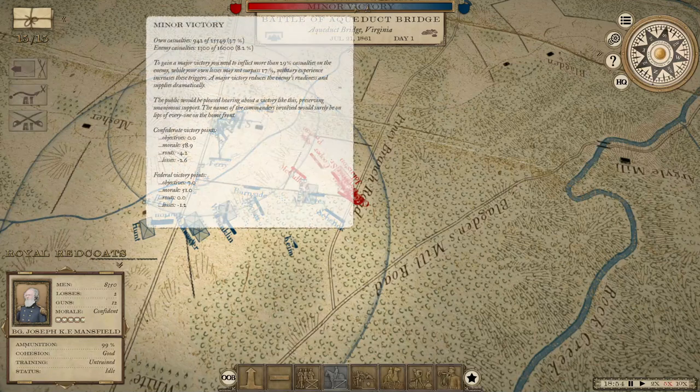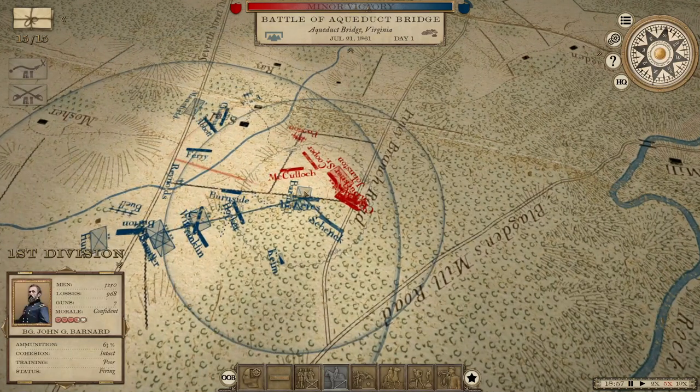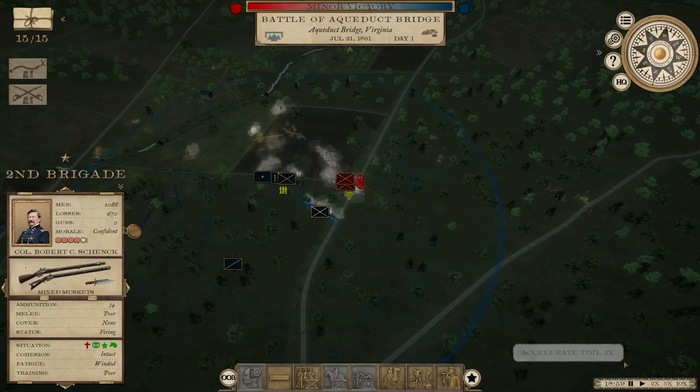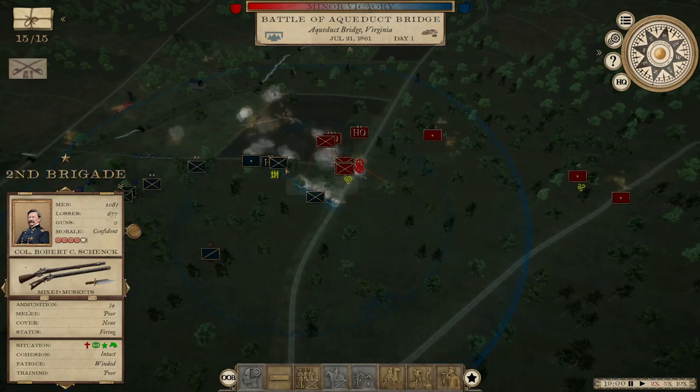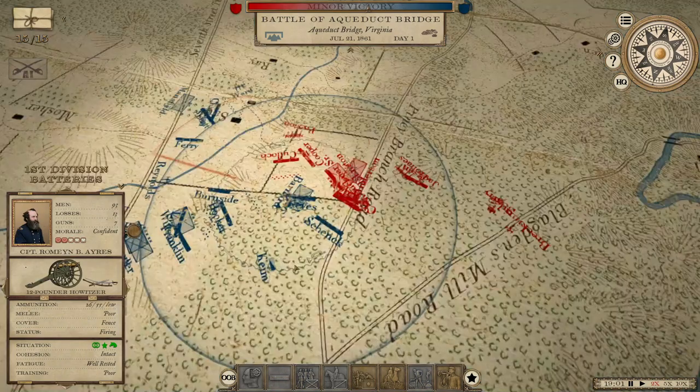Alright, how are we doing here? Casualties are pretty even. We've inflicted slightly more on the enemy. Hey, Barnard, not bad, buddy. Although, I think they may be on their last legs. He just doesn't have that many men.